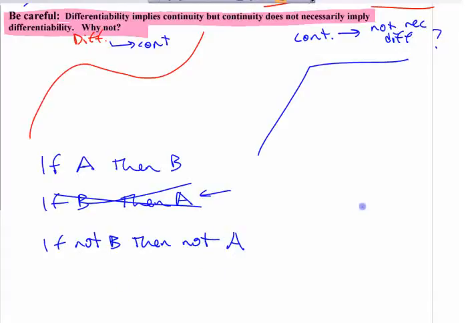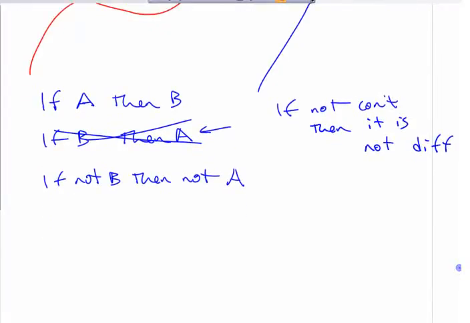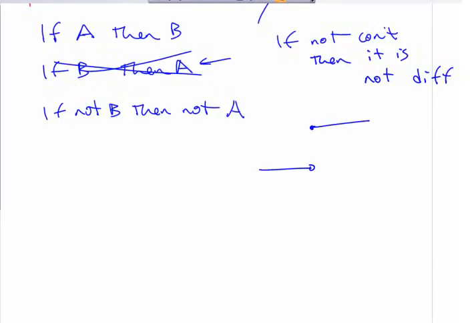So what would that be in this case? That would be what I think you're saying, right? If it's not, whatever the second thing is, right? If it's not continuous, then it is not differentiable. Is that true? Is there any way if it's not continuous? So draw a bunch of different things that are not continuous, right? Like the one I just did there. That's definitely not differentiable there.